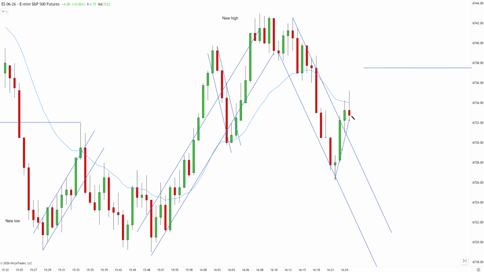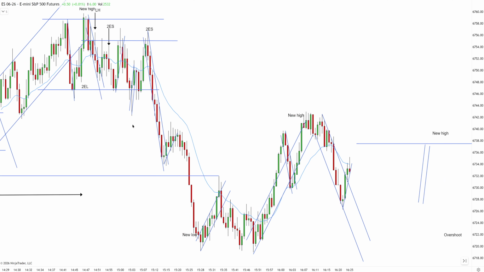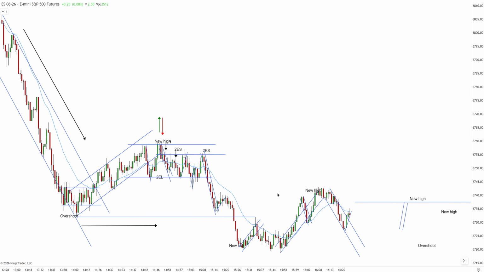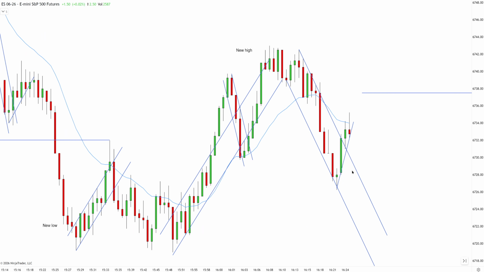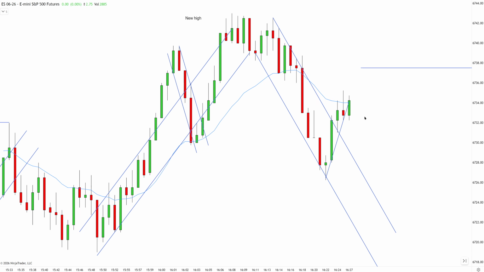Okay, we have downtrend working lower, so I'm going to redraw the downtrend working lower. I'm thinking about second entry short at the EMA. Basically everything played out now. All big channels played out. Main bias for the most part is more bearish. Even though it played out, I'm leaning slightly more bearish. So I'm just going to follow short-term trend line rule, and I want to see second entry short at the EMA.